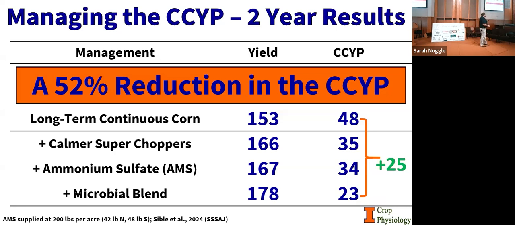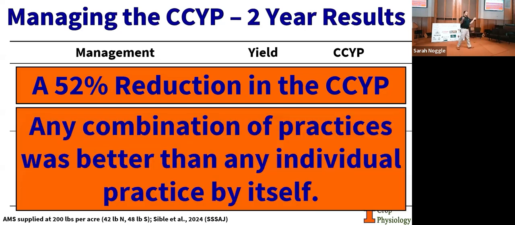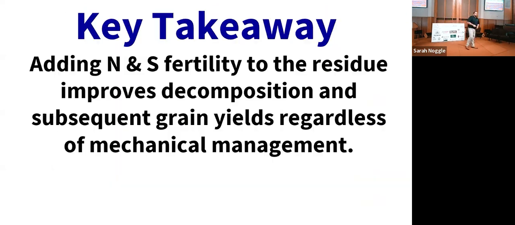And so the idea, what we see, is the biologicals are the next step. So first size it, let the natural microbes do their thing. Give them a little bit of fertility, it'll go a little further. And then the biologicals might be a third step if you're looking to that system. But we did see that any 2- or 3-way combination was better than any one by itself. So the systems approaches, I think, are key to residue when we start managing it.